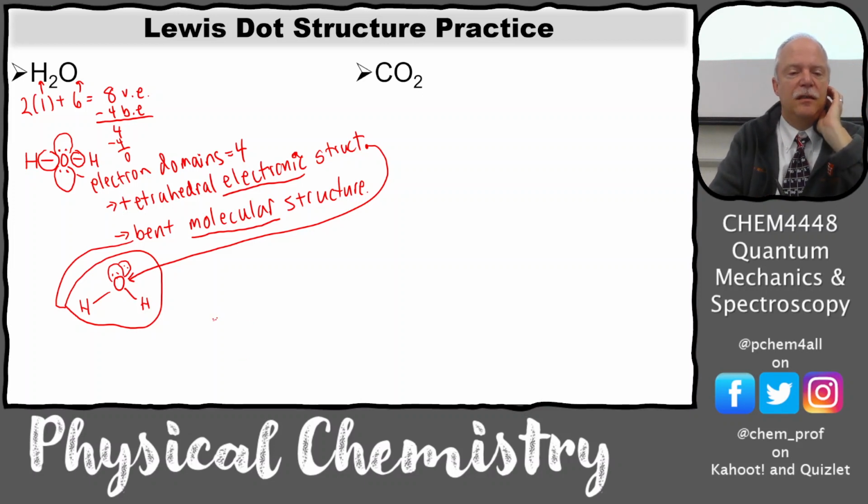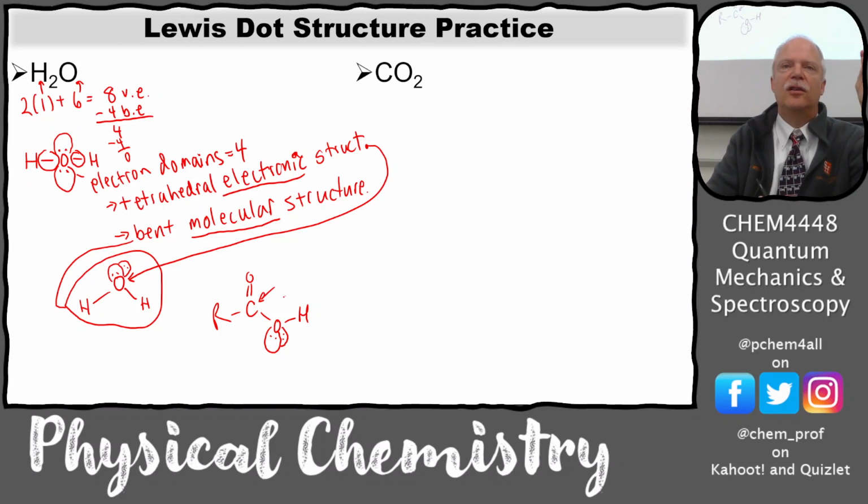we've got a carboxylic acid. So this oxygen has a tetrahedral electronic structure, but this carbon here has a trigonal planar electronic structure. So notice how the electronic structure is based on individual atoms. And so you wouldn't say that this molecule is tetrahedron or this molecule is trigonal planar. You talk about specific atoms having an electronic structure that's trigonal planar or tetrahedral. And it's the molecular structure. So this molecular structure is just irregular. There's no name for it. Okay. And so for water, we have a name for it. It's just a bent linear molecule.